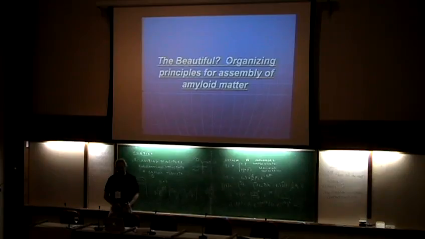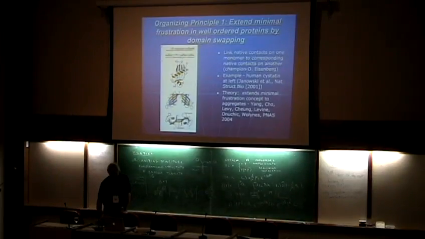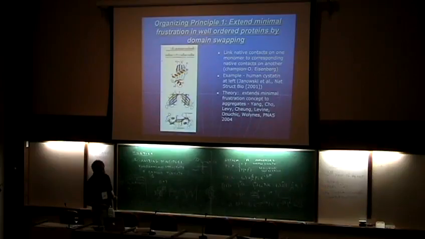Okay, now, this was sort of drawn from a talk that I called Amyloids, the Good, the Bad, and the Beautiful, which I think I subjected Jose to. And the beautiful, I think, about amyloids, we've already heard about the bad. The bad is that it kills people and things. The good is that they can be useful for some organisms, like yeast, right? And the beautiful, I think, is the organizing principles, because there's something really pretty about the growth of this amyloid matter. And trying to explain how you can get this spectrum of amyloid structures remains an outstanding problem in biological physics.